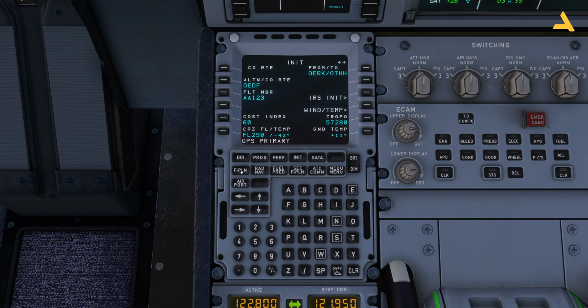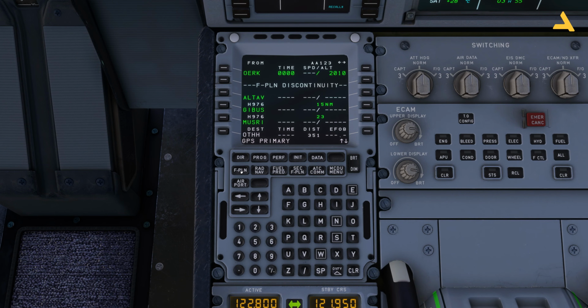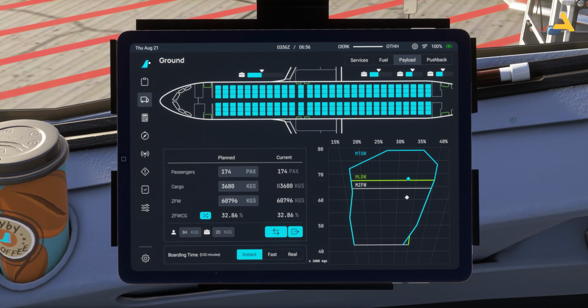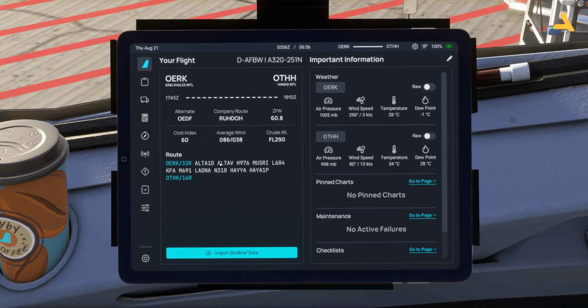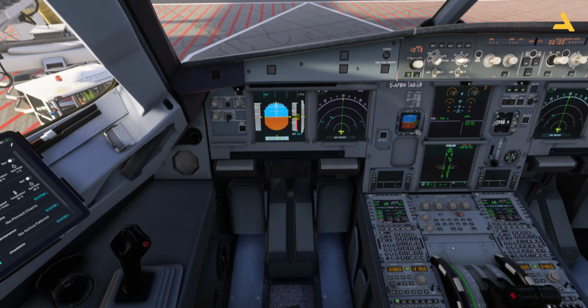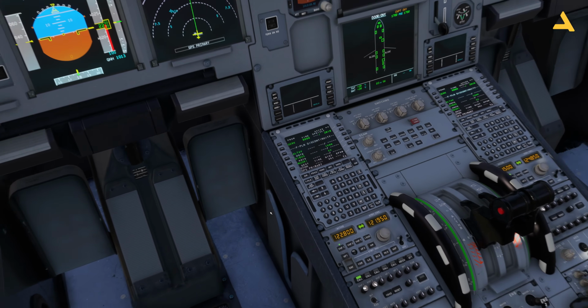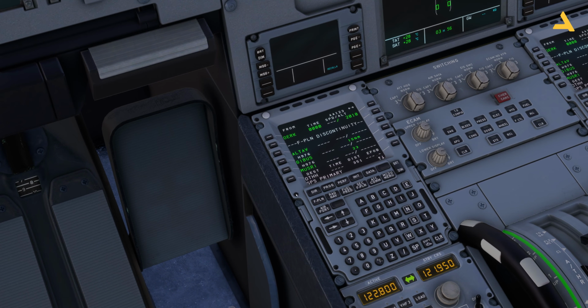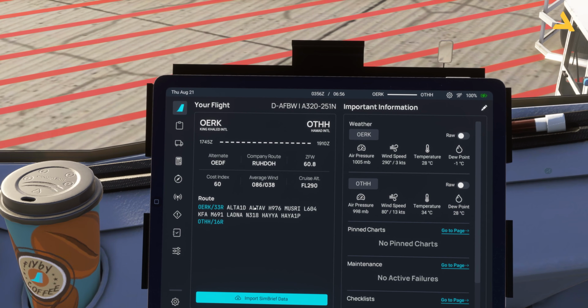After this, you have to configure the flight plan. For the flight plan, right now you can see this flight plan is there after LTAF. If I just take you to the screen. Actually, I'm not going to use shift 0 and 5 just because I will be switching between the EFB and the MCDU, so that's why I'll just keep it like this. Right now you can see that only this part is updated.